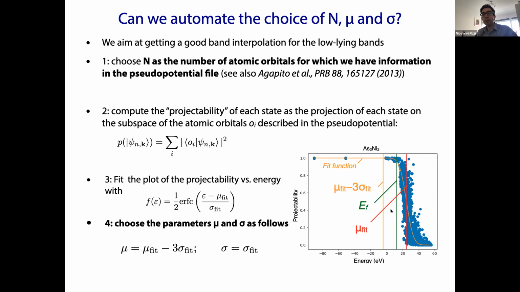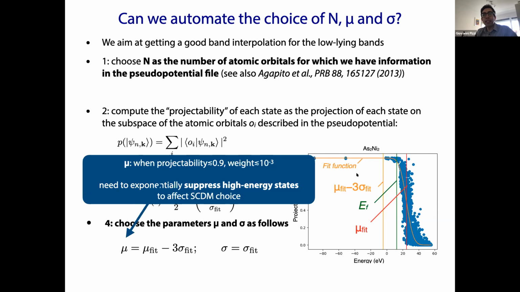The reason is that essentially you want to get all states here, which have high projectability. But as soon as the projectability goes down, you're getting a lot of states which have wrong characters, something you don't understand. And you want to cut down to 0 their contribution. So when you start going down to 90%, you want to give a very low weight to the states.